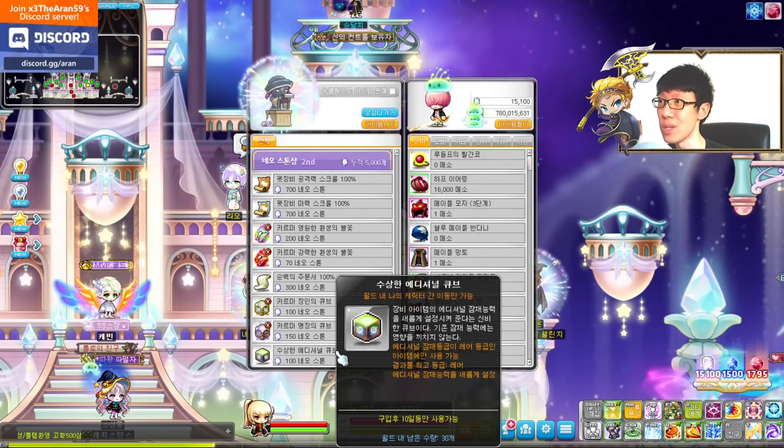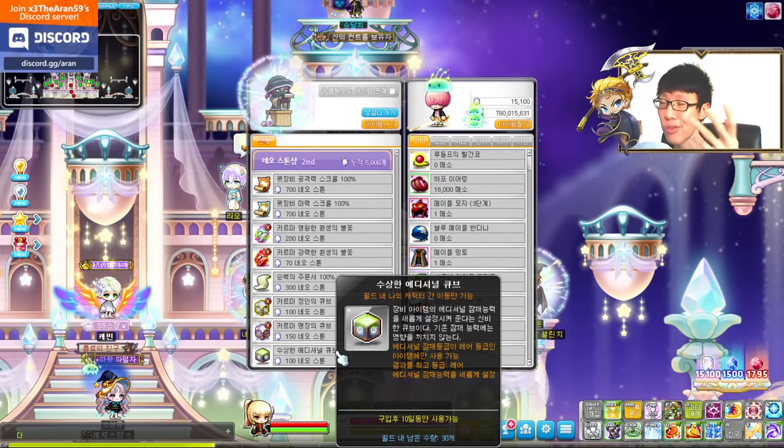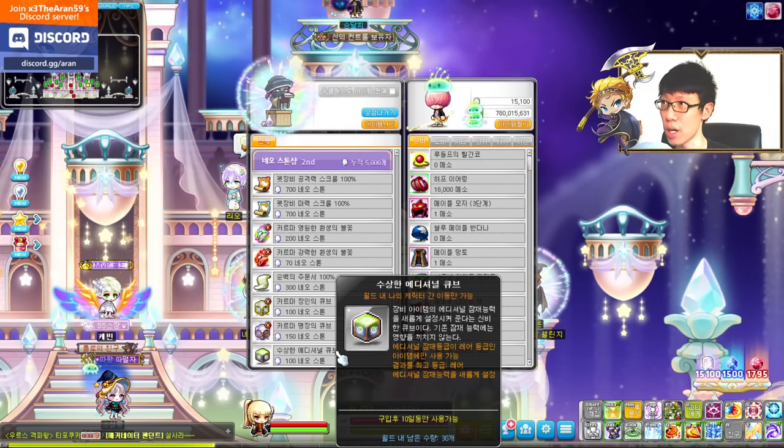So untradeable items only. Then this is the Additional Strange Potential Cube over here, 30 per world. Only rare. It's tradable within the whole world as well.